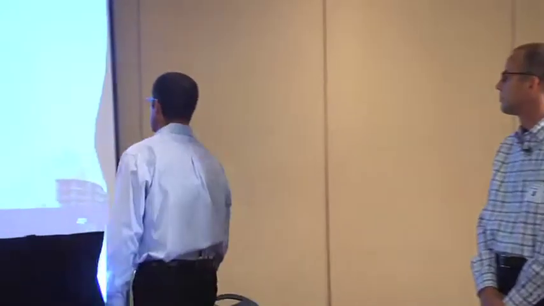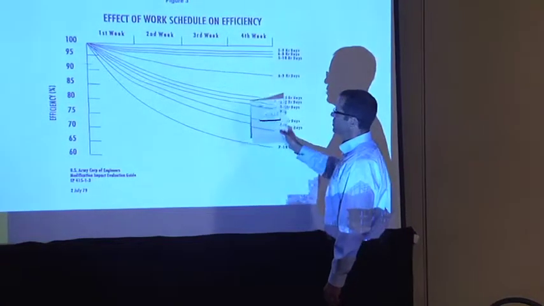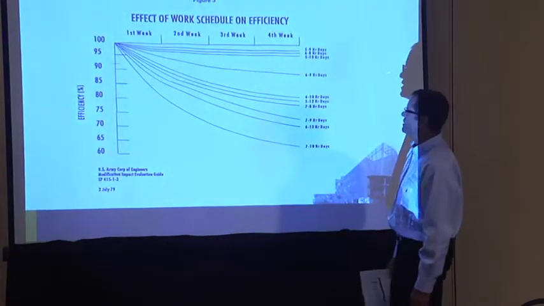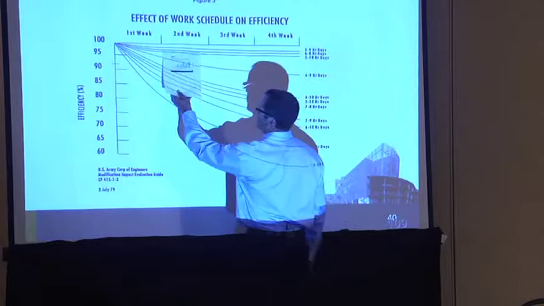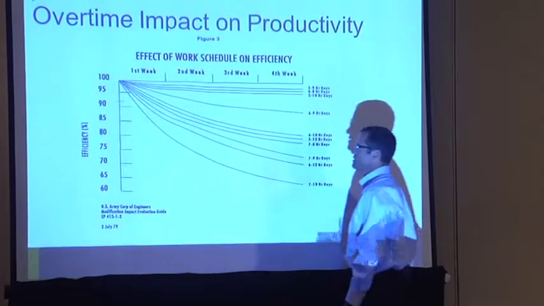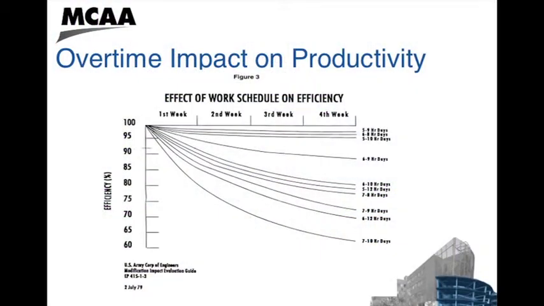The next slide here, this one I like a little bit better. It shows you over a duration of 4 weeks. If I'm working 6/10s, it's showing me there's my 17% inefficiency over those 4 weeks. What I also like is, in week one, I'm only at about 92 or 93%. So it's just saying that, okay, I'm working 6/10s, I'm getting in my groove. I haven't fallen off to that 17% inefficiency until I'm out to about week 4.